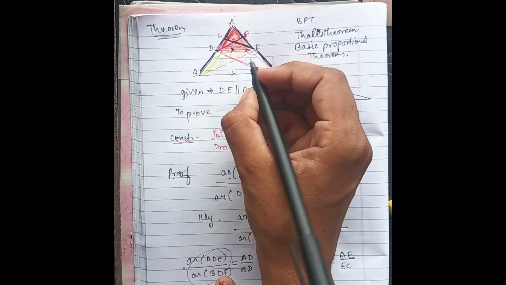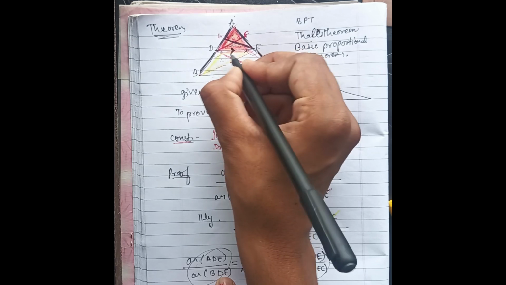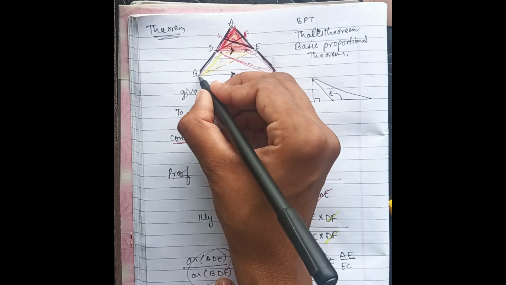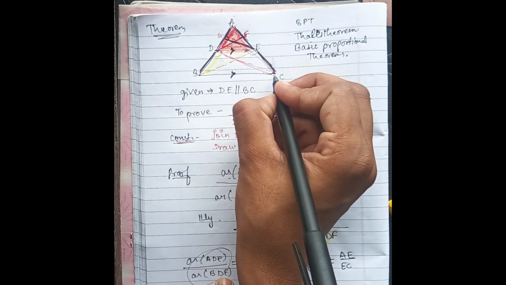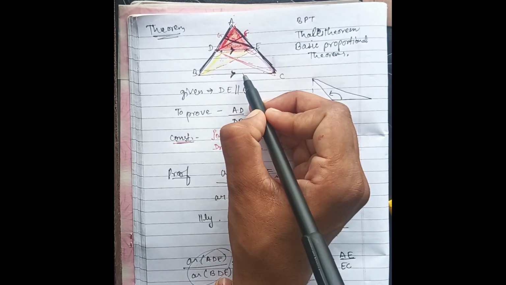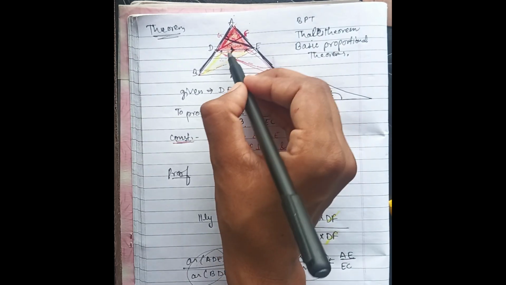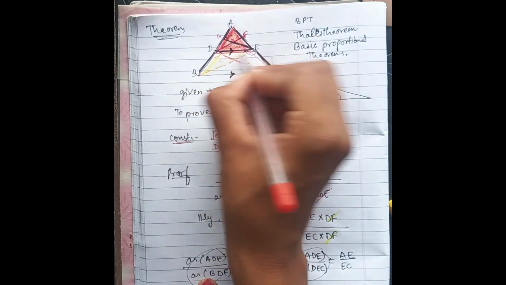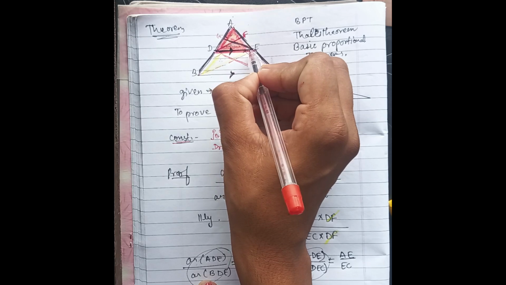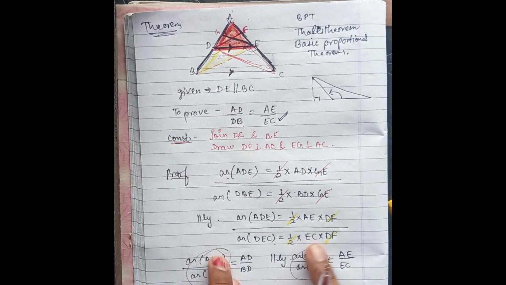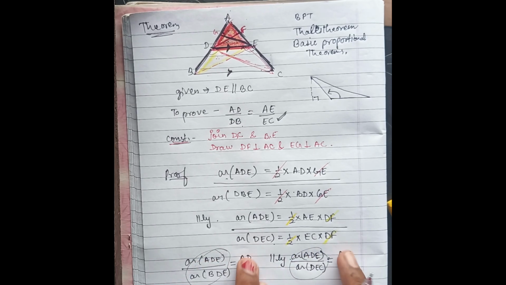Why? Because in the previous class we have read that triangles between the same parallel lines, okay, triangle BDE is between DE and BC, and again DEC is between DE and BC, between the same parallels and on the same base. The base is DE, and on the same base, the base is DE, a very necessary point. So the areas are the same, it means the whole ratio will become the same, and we can say that this is equal to this. So let's do it.